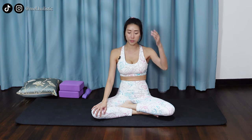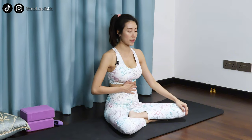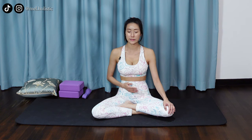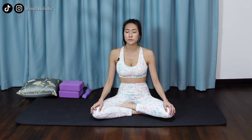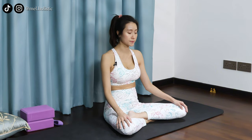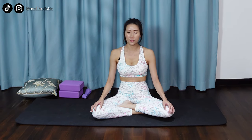Continue to sit up tall, pull the crown of your head high up towards the ceiling, your shoulders away from your ears. As you inhale, fill your abdomen with air, let it bulge out. And as you exhale, pull your belly button in close towards your back. Inhale, exhale, releasing yourself from all negative thoughts. And as you inhale, attract positive energy and thoughts into your whole body, your mind, and your soul. Exhale, pushing out everything that is negative out of you, far, far away from you. And exhale, slowly open up your eyes.